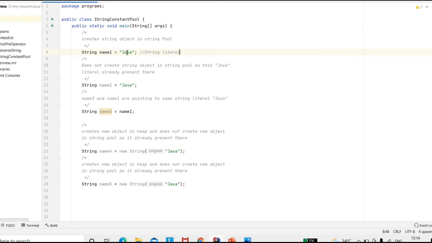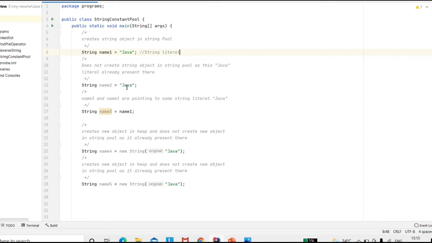First, the JVM will check inside the string constant pool whether the value Java already exists or not. For the first statement, it does not contain that Java value inside the string constant pool, so it will create that object inside the string constant pool. Next, string name2 equal to Java.